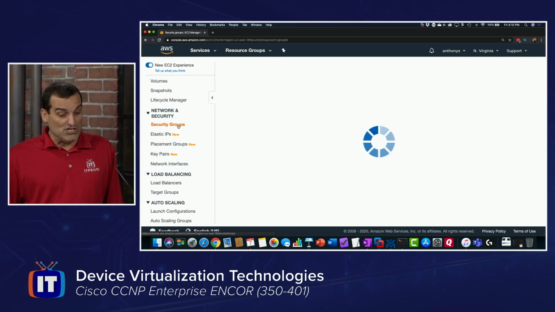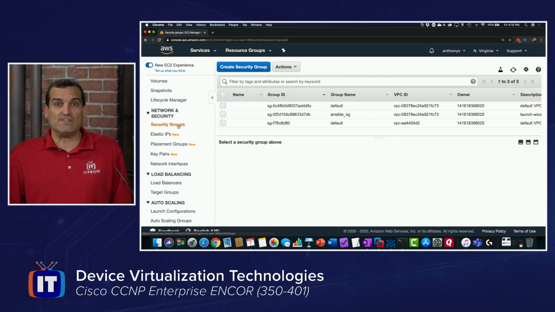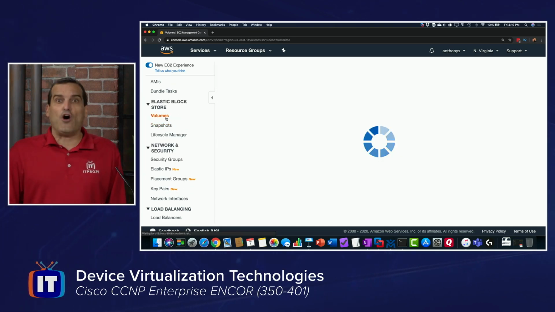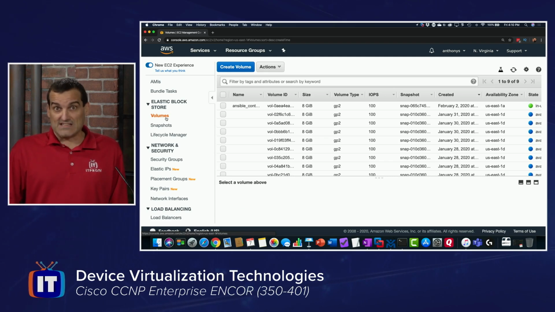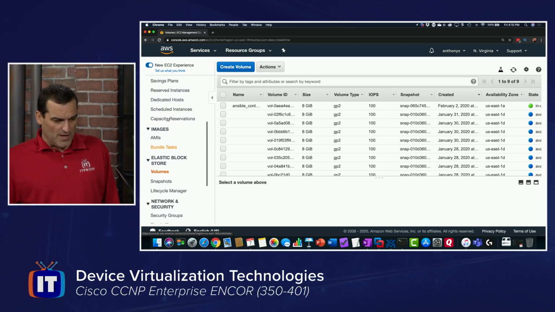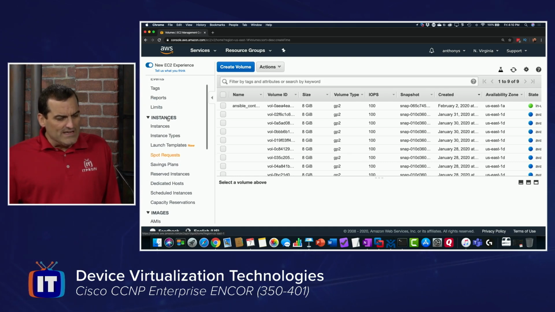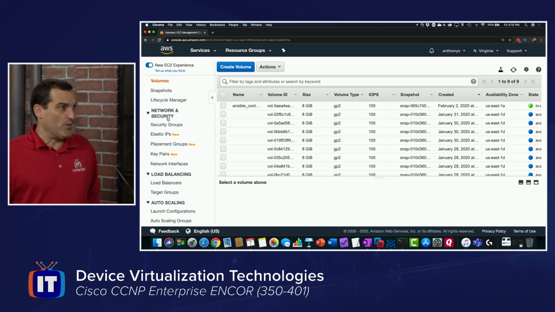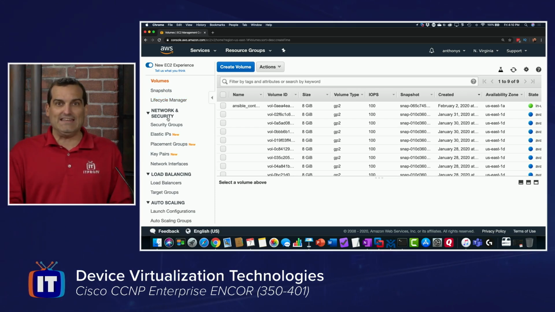We've got security groups. This is nothing more than a firewall. We've got in here the volumes of the hard disks that we're going to install on top of. So everything, including the routing and the switching that's going on, it's all in here and it's all virtualized.